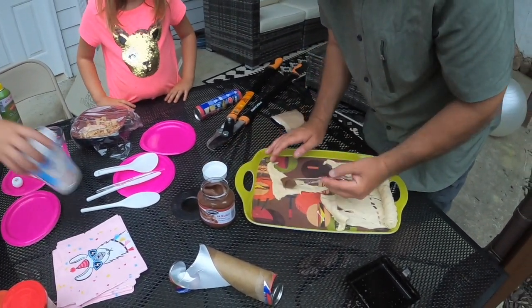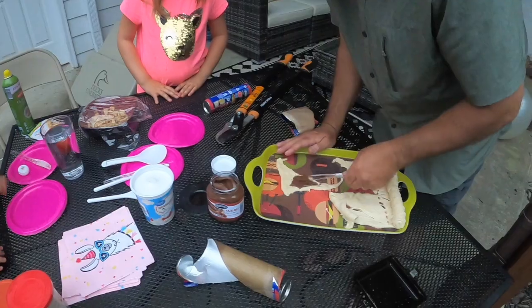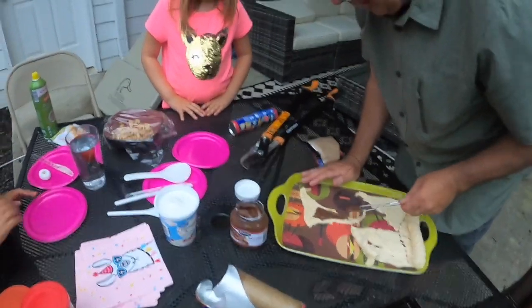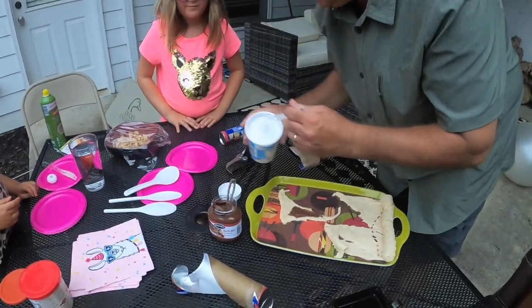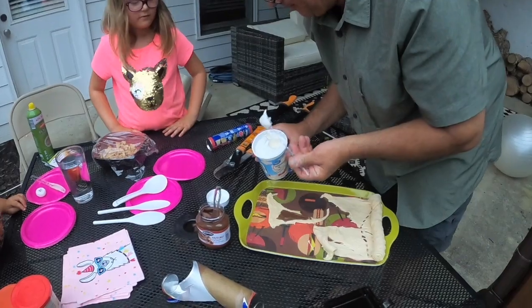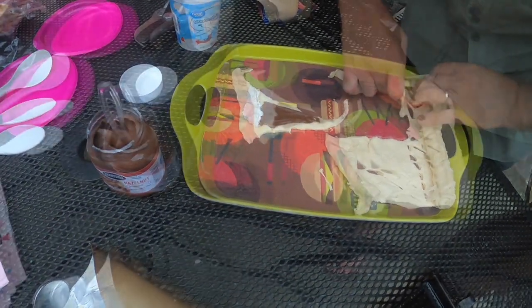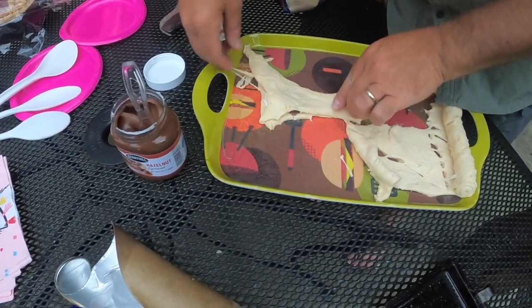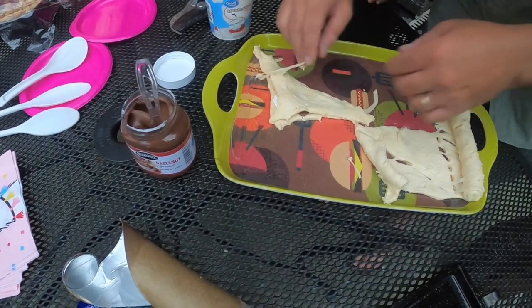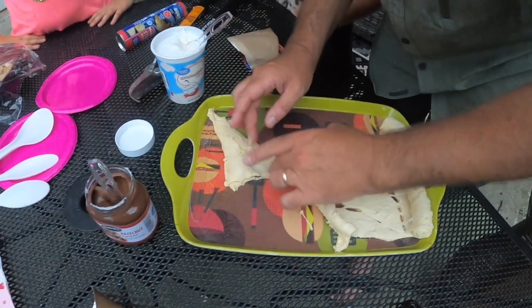Can I do some? Joe's going to show us. It looks kind of flimsy, but okay. I'm going to do half like that, and then I'm going to take the marshmallow fluff. I want to try. Hold on, you're going to do the next one. I'm going to do this half. Can I paint this one? You can paint the next one. Hold on, let's not paint them yet. Can I paint it? You can paint one too. I know the drill of this.